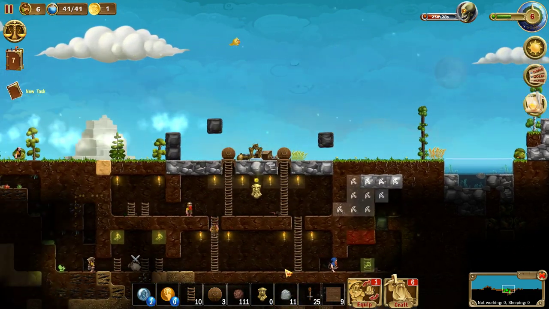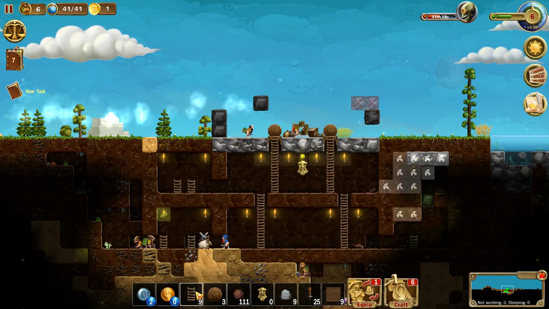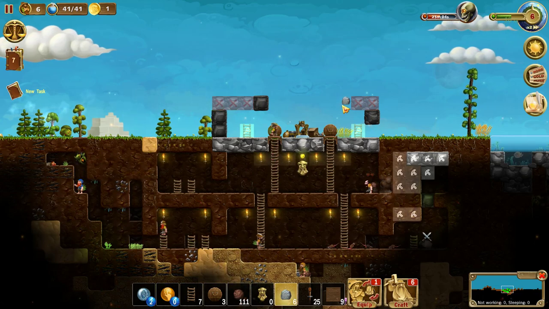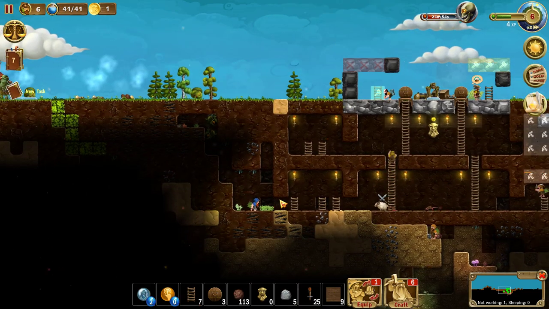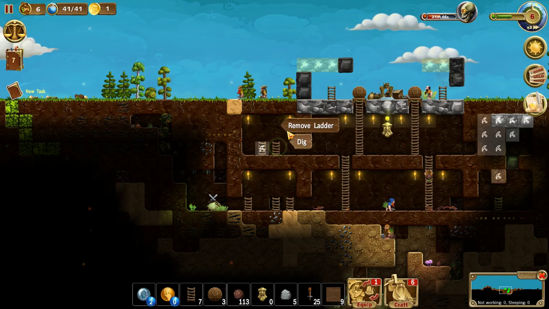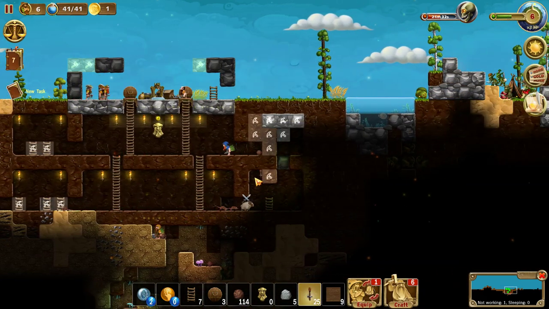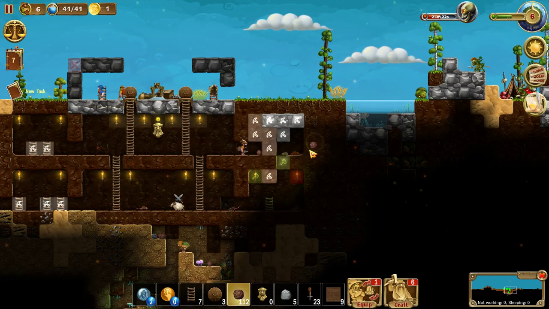All right. Put that in there. All right. Torches are up. Good. Let's remove those ladders. We haven't done a very good job of hunting that sheep down, have we? Oh well. Hey, sirrah, sirrah. Right. Face stone.